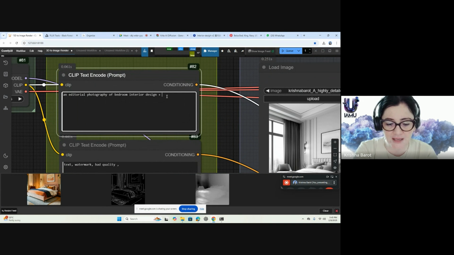I would say, let's say, the velvet fabric in mustard yellow to the bed. I would say headboard in beige boucle fabric.